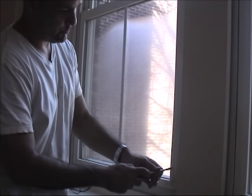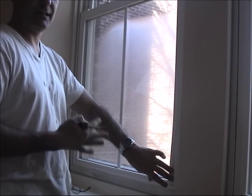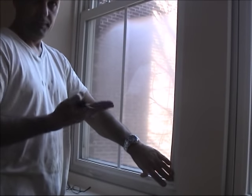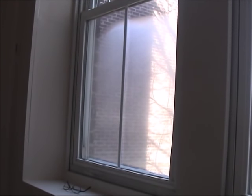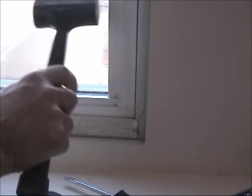The same way, we just spray with the screwdriver and get it out. This isn't for every type of window, so it will not work with all windows. But I'm lucky enough, so that window works. All right? Once you're done and you want to put it back together, it's easy. You just take the mallet, hit it, and that's it. It's all nice and neat. Alright? And that's all, that way it's all done.